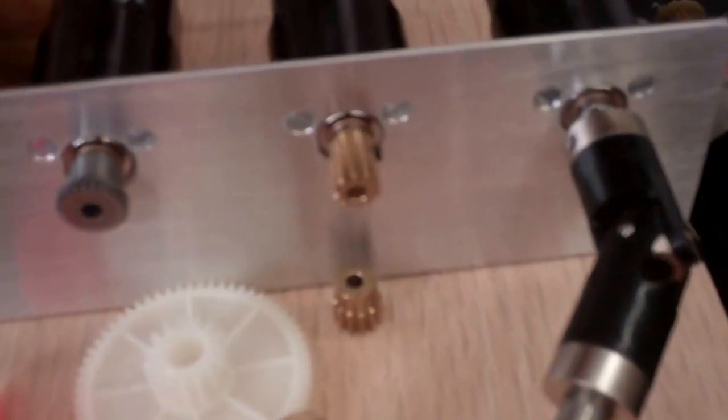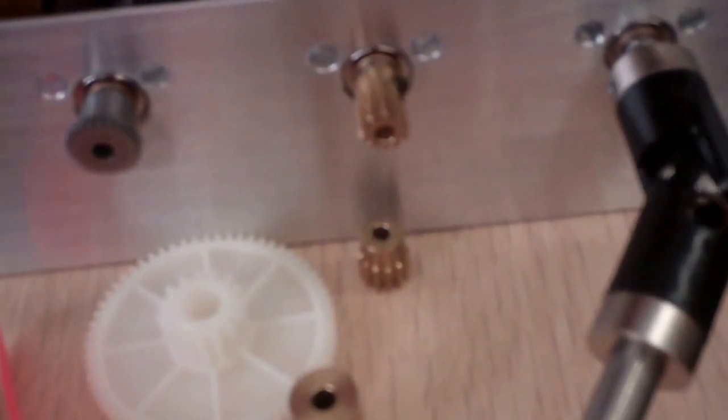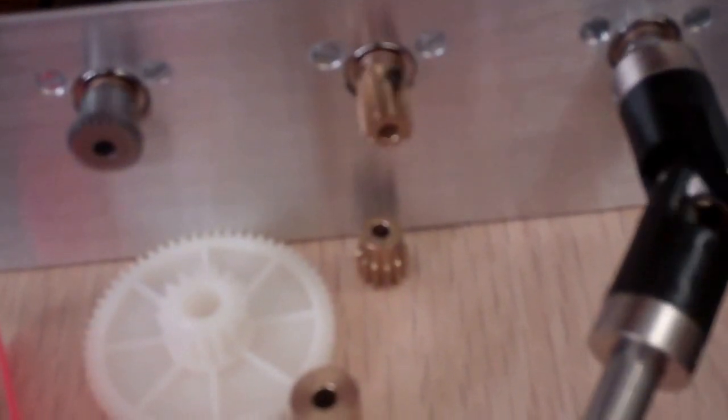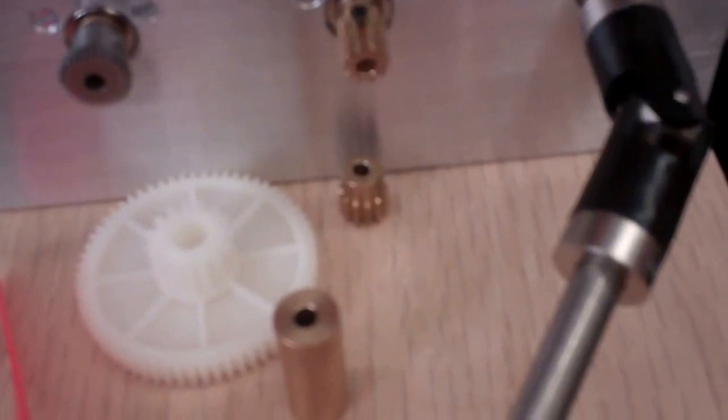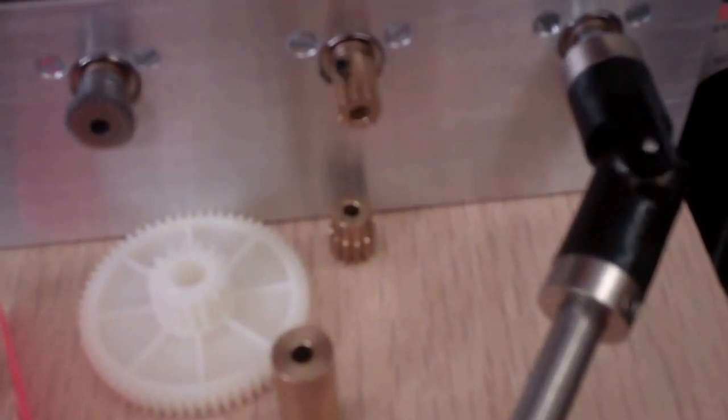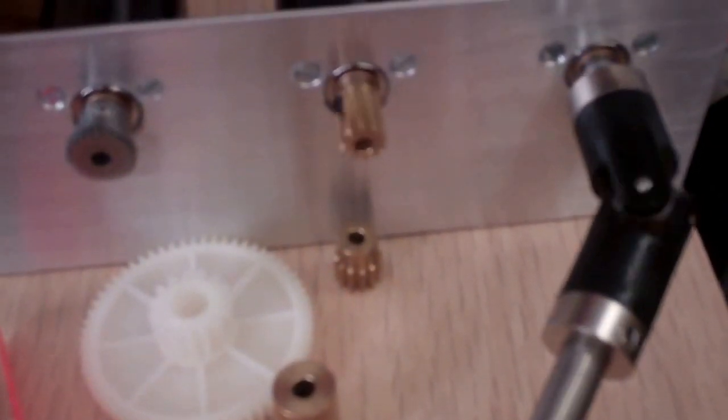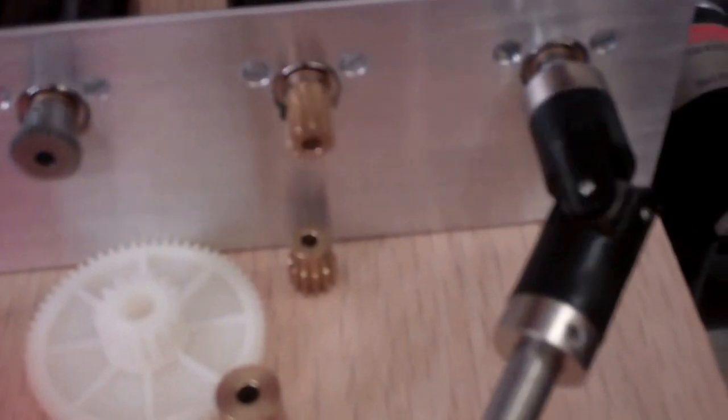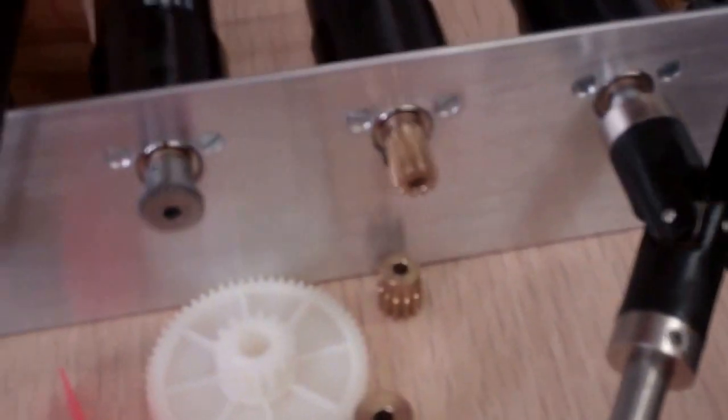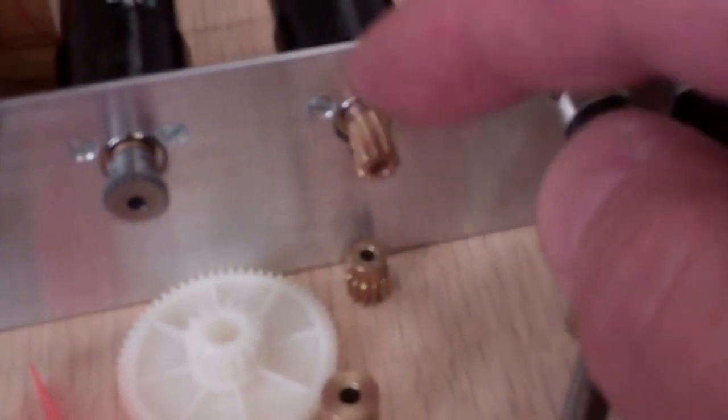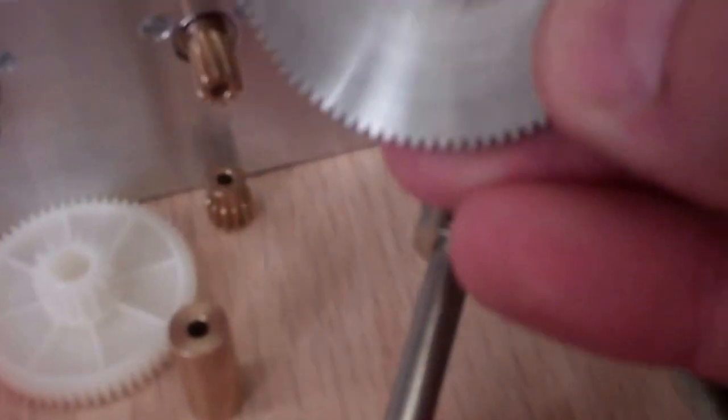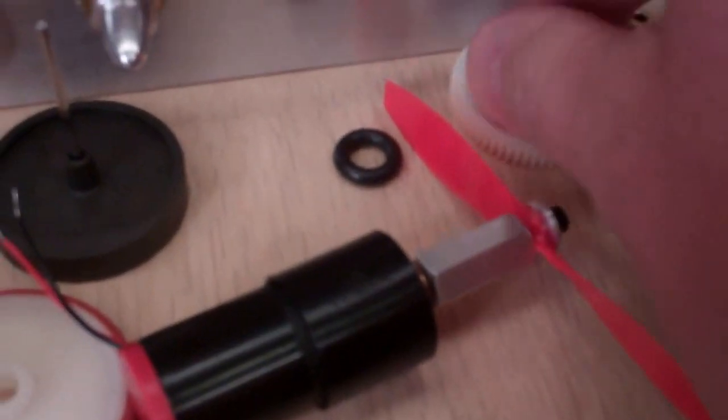But down here, this is a standard American 48 pitch, but with a metric bore. So it's kind of a weird animal. There's a lot of weird stuff up at the hobby shops. But anyway, that in one step, just by tightening that set screw, you've got 48 pitch. This white one's also 48 pitch.